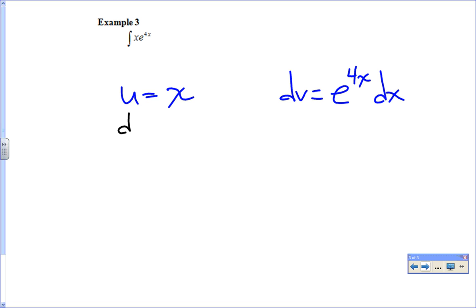All right. So du equals 1 dx. Let's face it, that's not a terrible thing to have over here, because where's this du going to end up? It's going to end up in that integral, right? Yep. So that's not a terrible place for something like this. It all depends on what v ends up being.